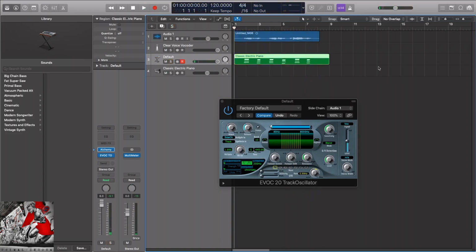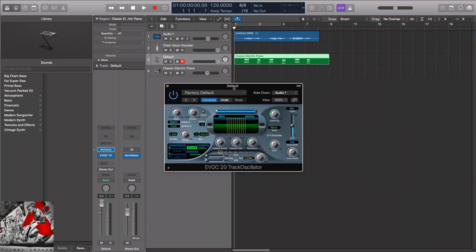Right, so even at its default, we're already hearing a much better sound, and that's just because of the quality of the synthesizer input. Right, we're just using a basic sawtooth here. We're not really doing anything crazy. But there's a lot more that we can do. So let's talk about the vocoder, and then let's talk about the synth. And then I think you should have all the tools that you need to move on.